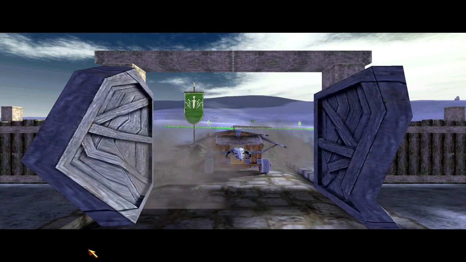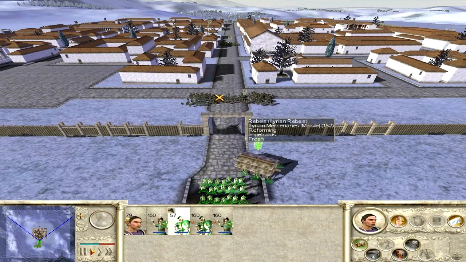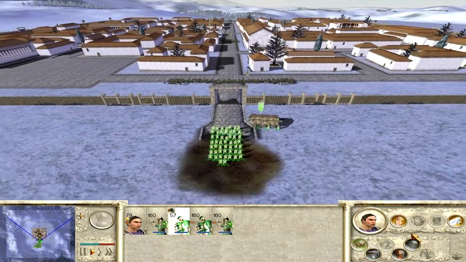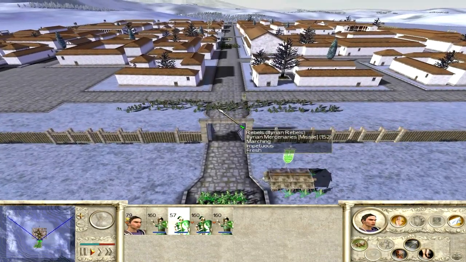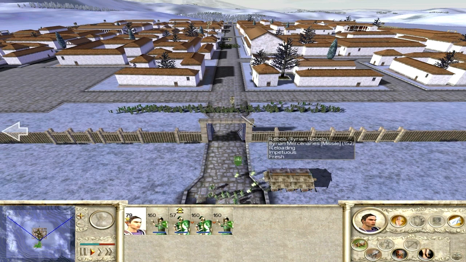There we go. The enemy gate is down. Our battering ram has done its work. Okay, here we go. Drop the ram. Waiting for orders. Kick some backside. Get straight in there, lads.